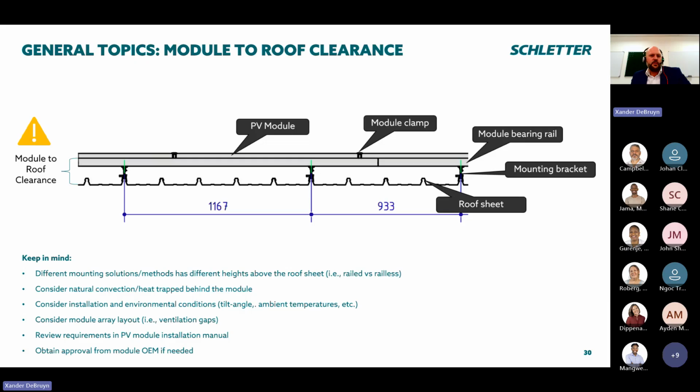All right, so the next topic is the ventilation gap from the roof to the module. On lower wattage modules, the requirement tends to be about 50 millimeters. It's usually from the pan of the roof sheeting or the tile to the frame of the module. So we take this into account in terms of what rails we use, what mounting brackets, what roof sheeting, to ensure that there's a big enough ventilation gap. And that's more important than it sounds, because fire safety is one factor, but the module efficiency is also much better at low temperatures. We do have quite a hot climate here, and a higher ventilation gap means a cooler module, which tends to mean more efficiency on the module.